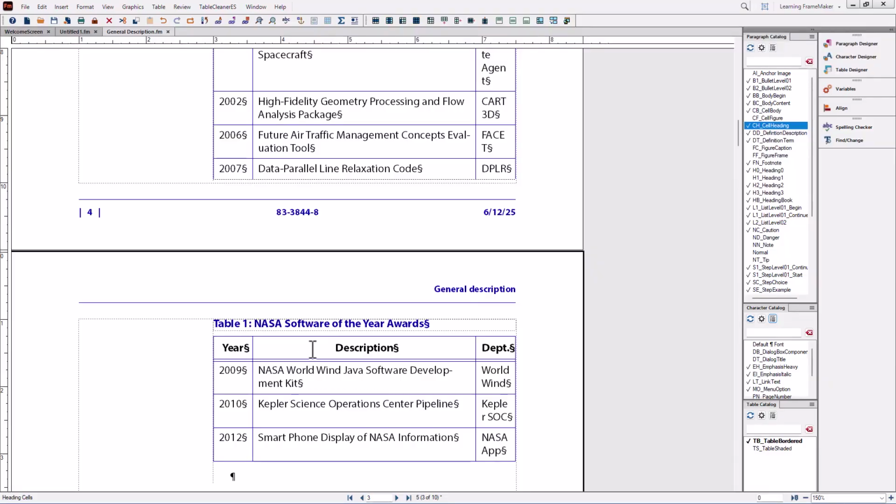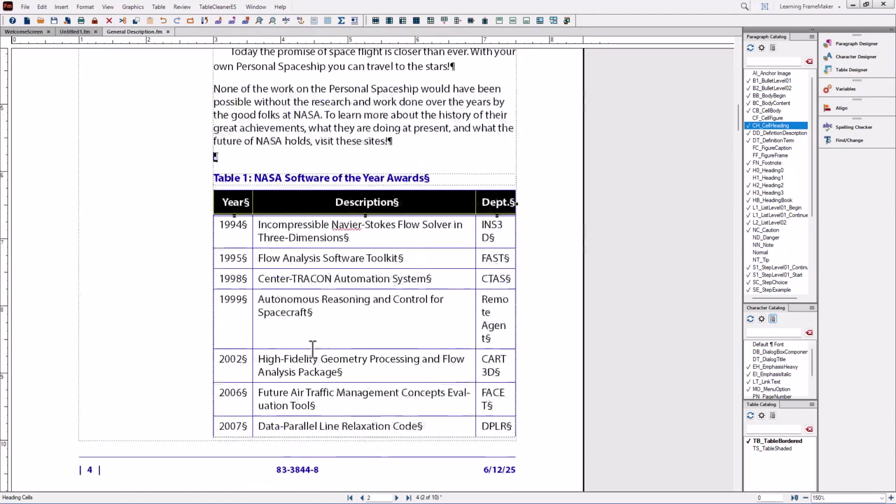Now, that particular feature I just showed you, where I selected the top row and did a right-click to convert to a heading row, that's only in FrameMaker 2022. Most of what I'm talking about in this class could be any version of FrameMaker for the last 5 or 6 years, maybe longer. But that's a new feature. So it's little, but huge to me that it works so nicely.